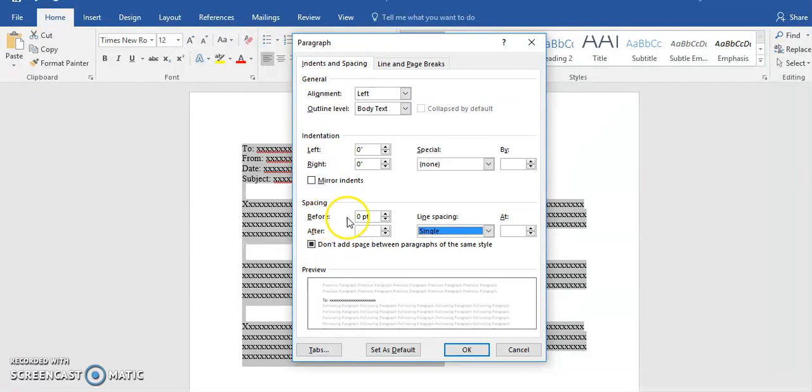Make sure that the before is set to 0. Make sure that the after is set to 0. And make sure that there is a check mark in this little box that says don't add space between paragraphs of the same style. If you don't do these things, Word is going to automatically add that extra space.